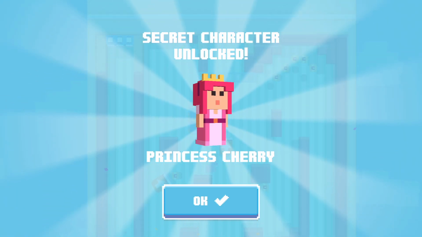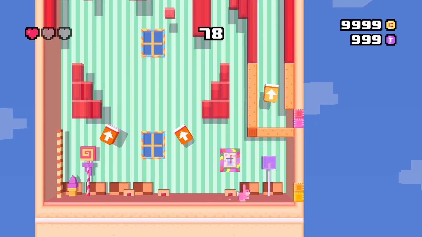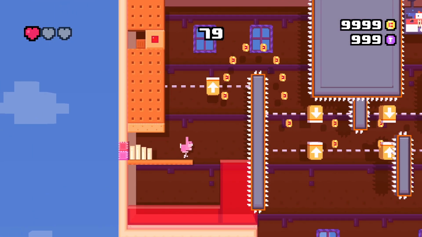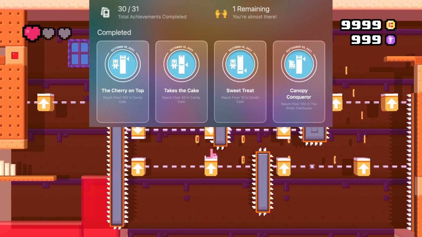But since you're still here, you can join me on a bonus quest, the Level 100 Achievement. The objective is to reach floor 100 in Candy Cafe Tower. This achievement is well named. It's called the Cherry on Top.